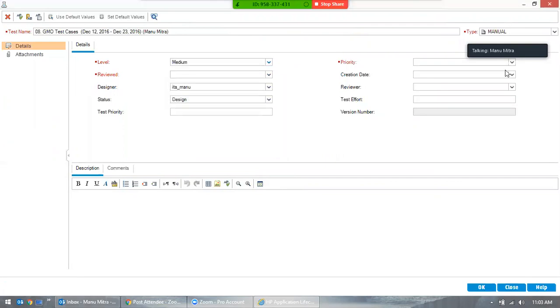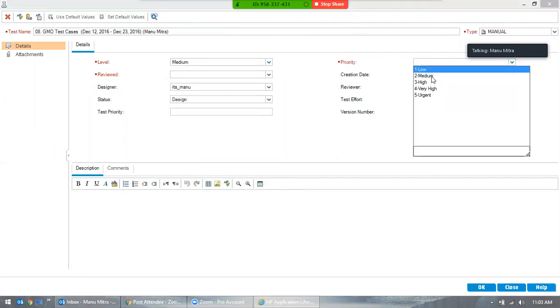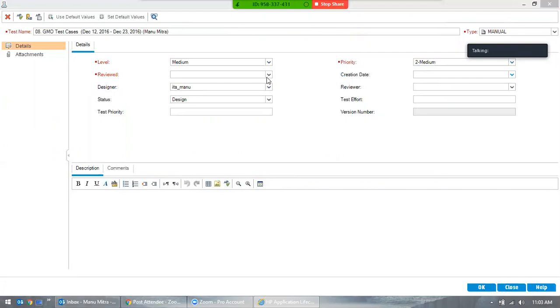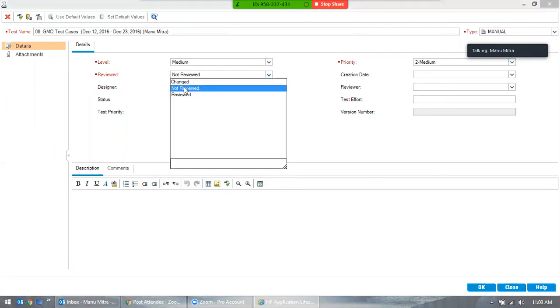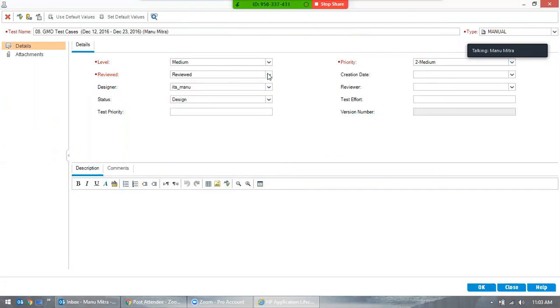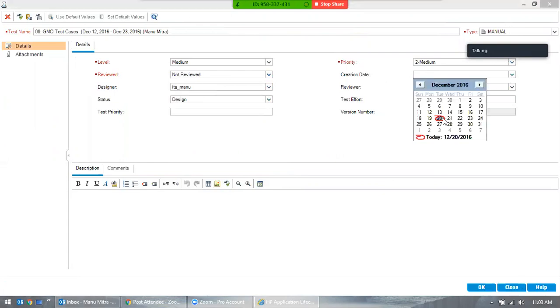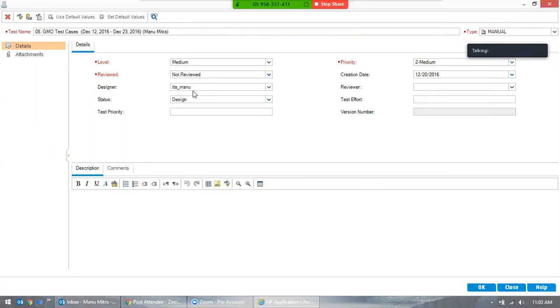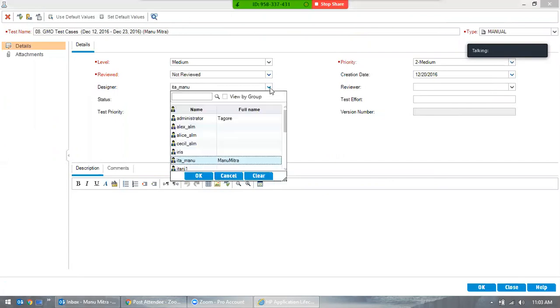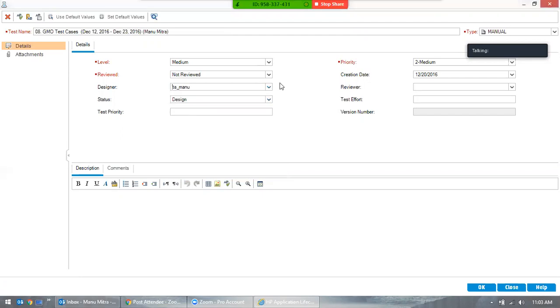Level as medium, priority medium, reviewed or not reviewed. These test cases will be reviewed by your lead. If it's not reviewed, put as not reviewed; if it's reviewed, click as reviewed. Creation date is today's date. Designer will be the person who is writing this test case.